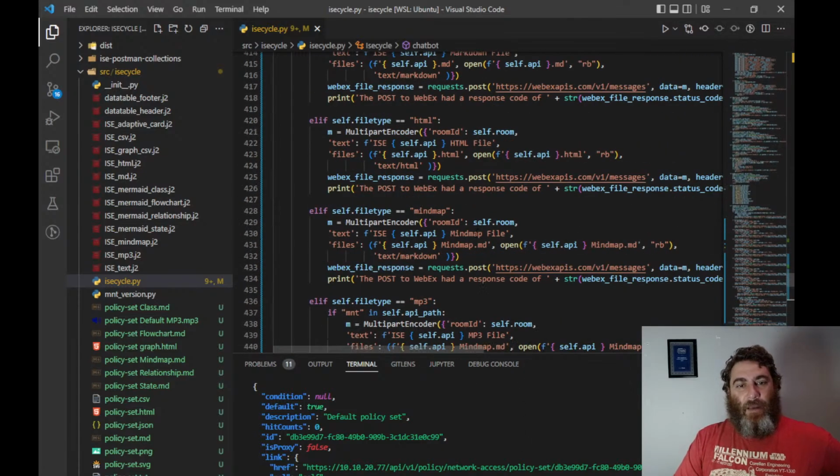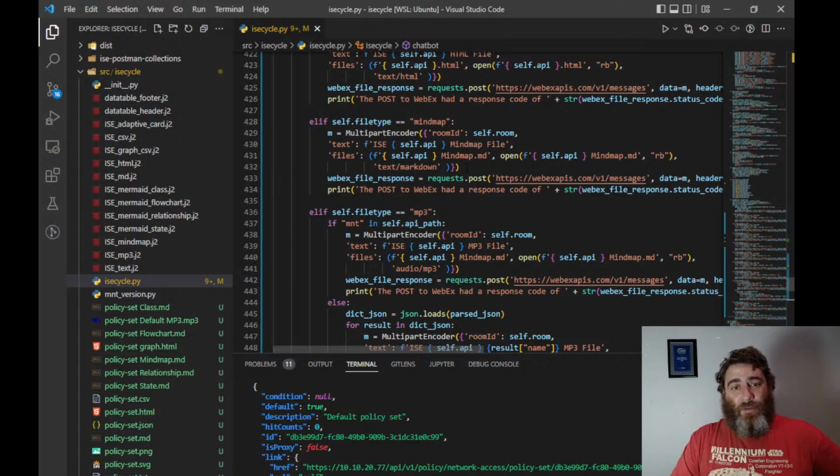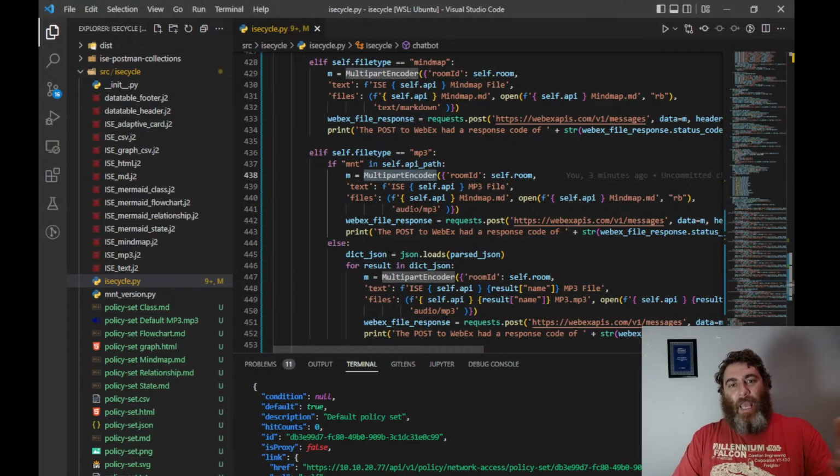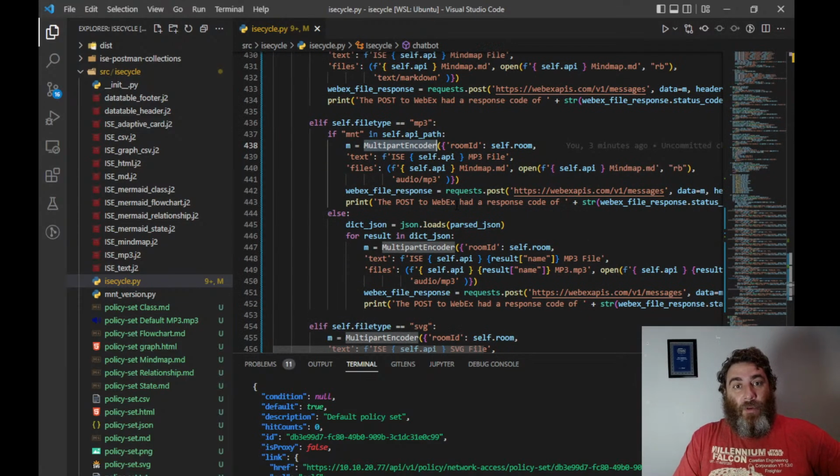I have to revisit that. That's on my list of things to research offline. That's why I'm using the multi-part encoder, to encode the file properly so that Webex detects the file type and displays it in the Webex chat room.